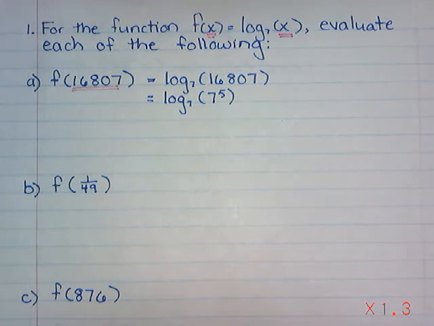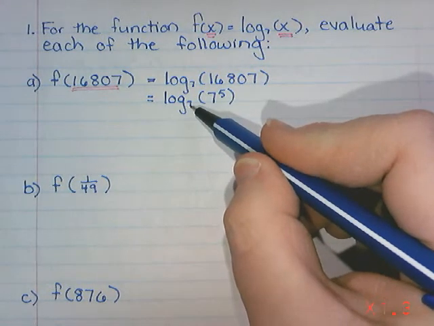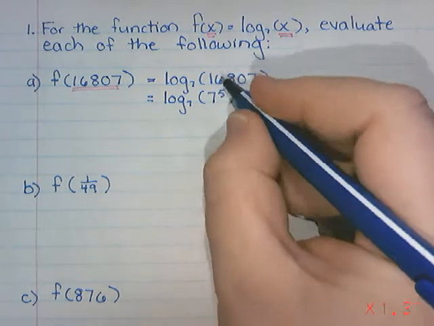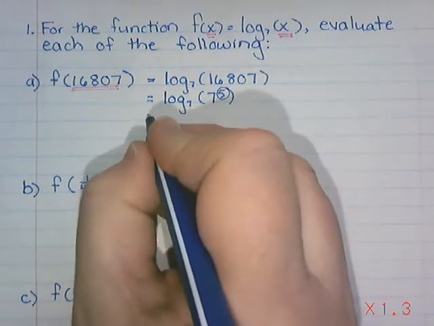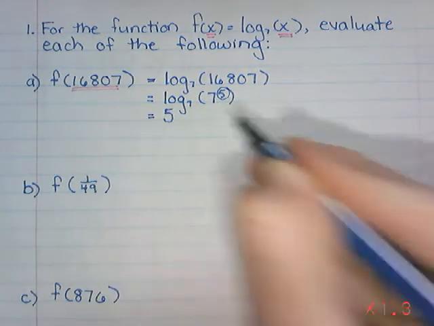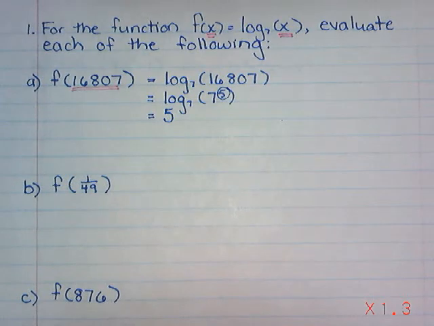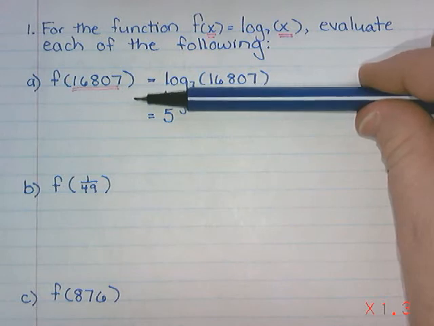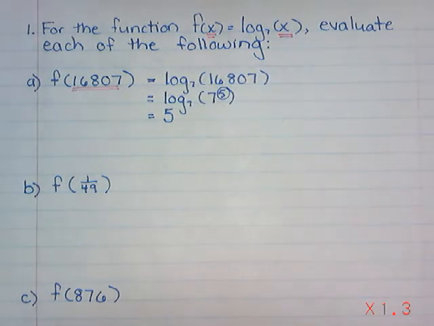So when I ask the question, 7 to what power gives me 7 to the power of 5, the answer is 5. 7 to the power of 5 equals 16,807. Now, you do not need to do that middle step where we write the power in. You could just look it up and then answer 5, but I like to put that extra step in as part of my lesson.